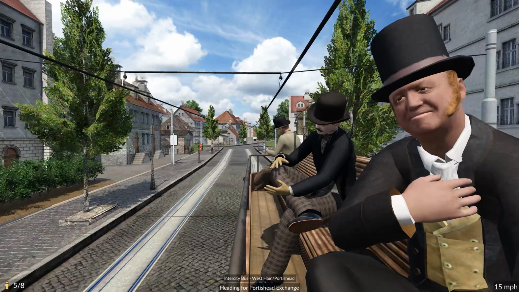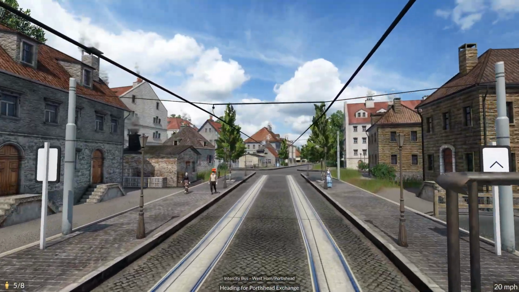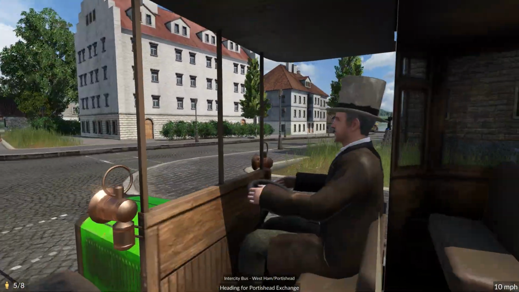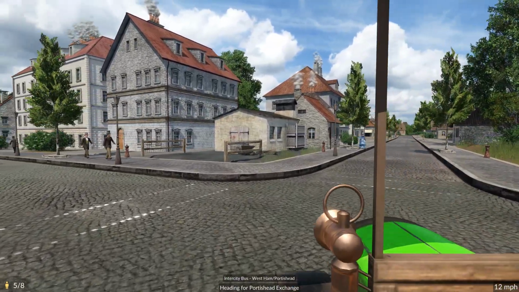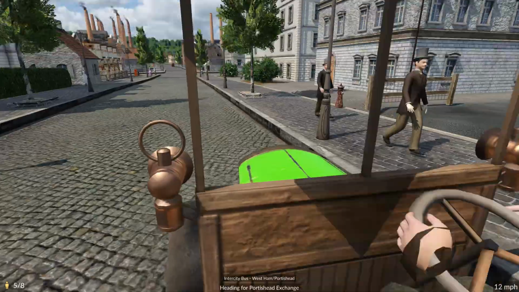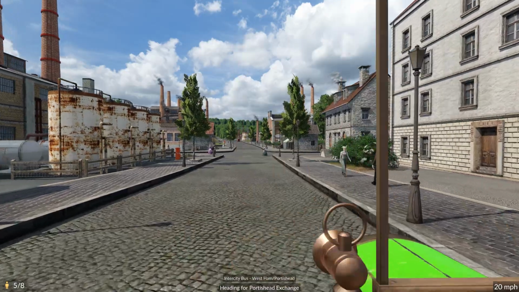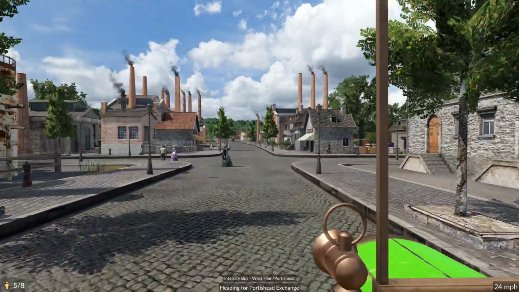So let's get into a nice... Oh, hello. Yes, let's get into a nice comfortable position here. Somewhere where we can enjoy the scenery without the vehicle obstructing too much of our view. That's quite nice. Maybe we'll sit next to the driver. There we go. Although the 2 pillars are quite annoying, but that's better. We'll hang out the side.